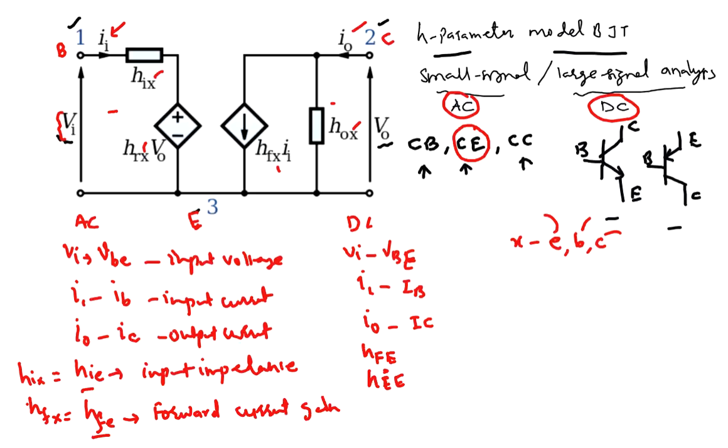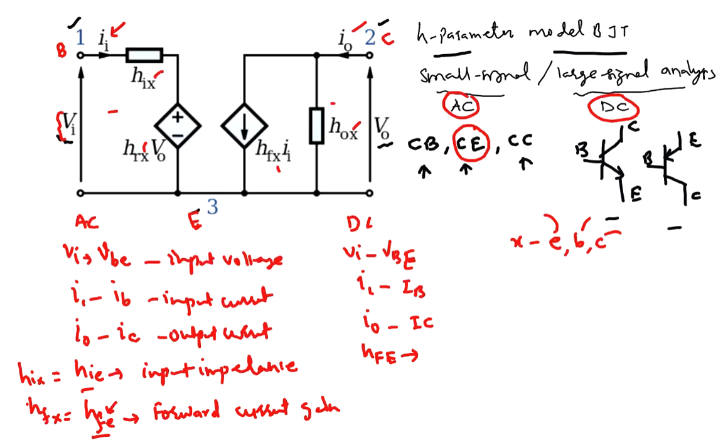So remember, when you say HFE in capital letters, that is the DC gain of the transistor, which is often mentioned in the data sheet. And when you see a small hfe, with the F and E in small letters, remember that is the small signal current gain. That is the gain for AC. Now, let's not get confused. The input impedance is not basically mentioned in small or capital letters in the data sheet, so we will keep it as it is.